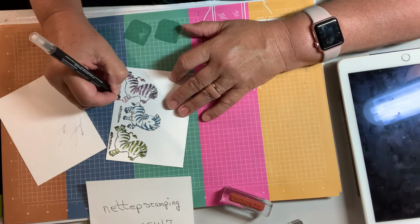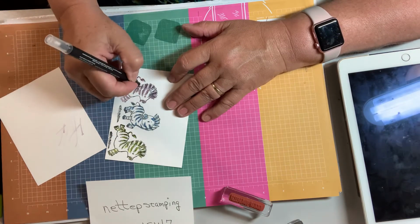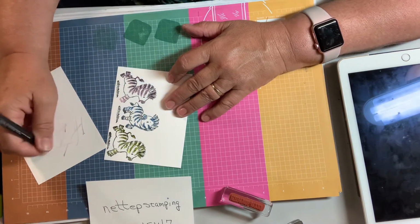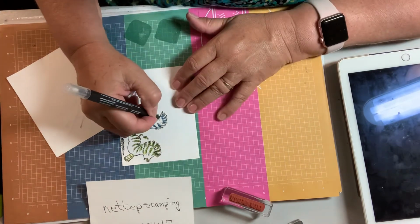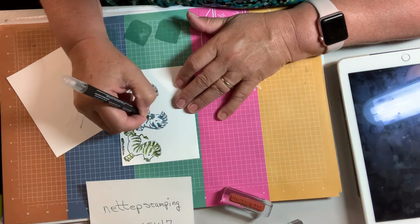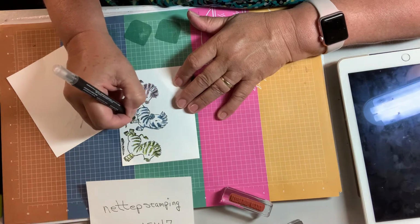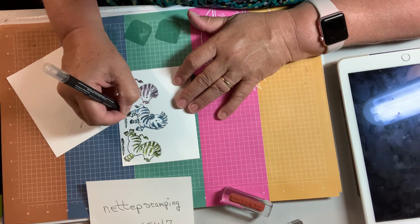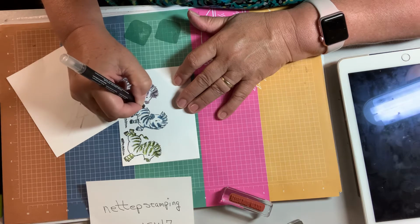Now, this is turning a little on the purple side. I think probably I've used this blender pen a lot, and I probably have blue ink on it. That's probably why. So let's go to the blue and see how that looks. You see what it's doing? It's taking the lines and it gets rid of their blurriness. And in fact, if I missed a spot, which I missed a couple of spots, I can pick the blue up from somewhere else and smear it over there.